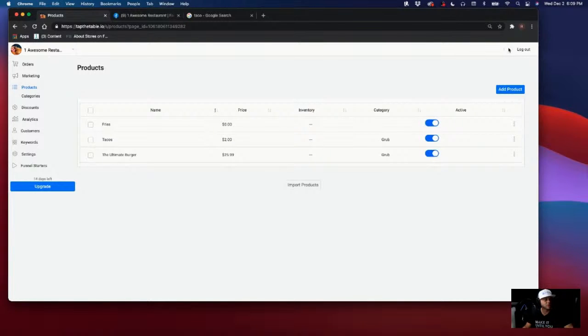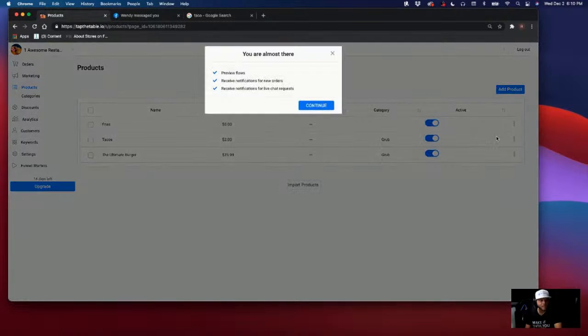I'm going to show you what we're going to need to do next, and it's going to be to preview one of the products. When we do this, take a note of this if you're actually paying attention here. When we preview this product or any funnel for the first time we hit that preview button, we're actually going to have to opt in to our own chatbot, which lives inside of your Facebook page in Messenger, okay? I hope this is making sense, but I'll definitely help anyone that needs help.